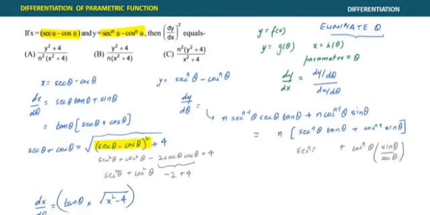Can you tell me? Yes, now tan theta will come out, and this is much more beneficial because you wanted tan theta to come out, right? So this entire thing can now be written as what? This will be written as n tan theta into secant n theta plus cos n theta, right?